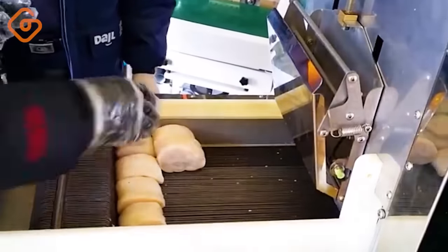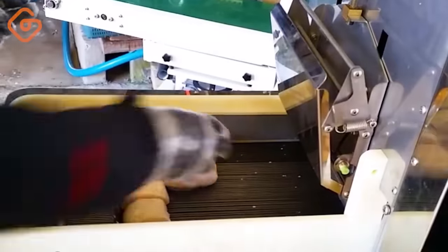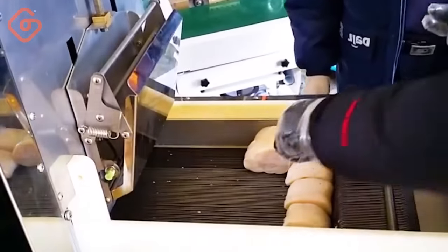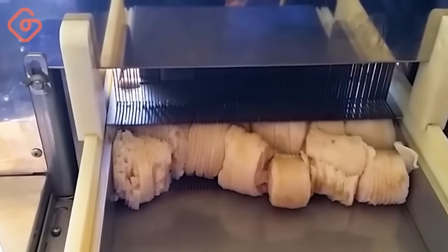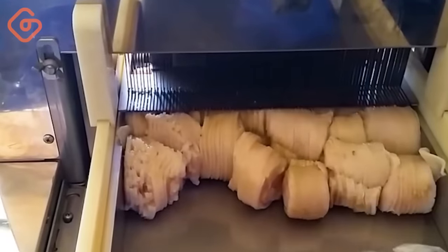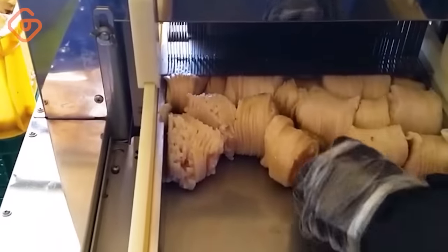MTS food processing machine automates industrial food production processes. It designs and manufactures standard and customized food machinery and lines, allowing us to enhance and improve production processes, optimize production costs, and human resources.